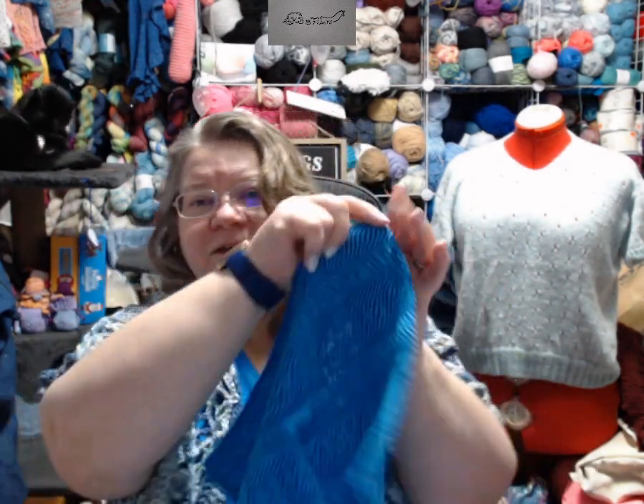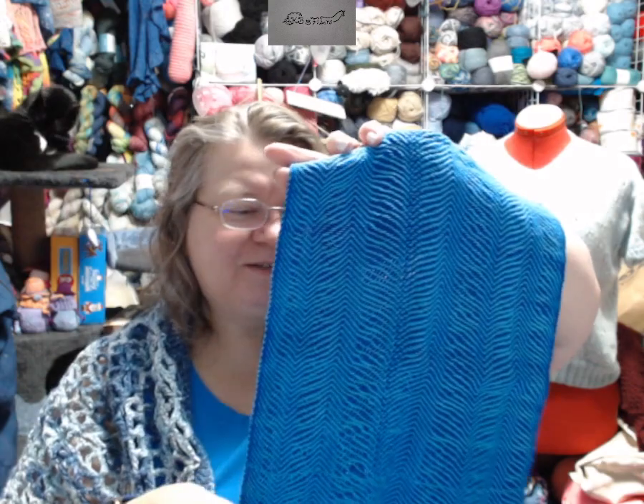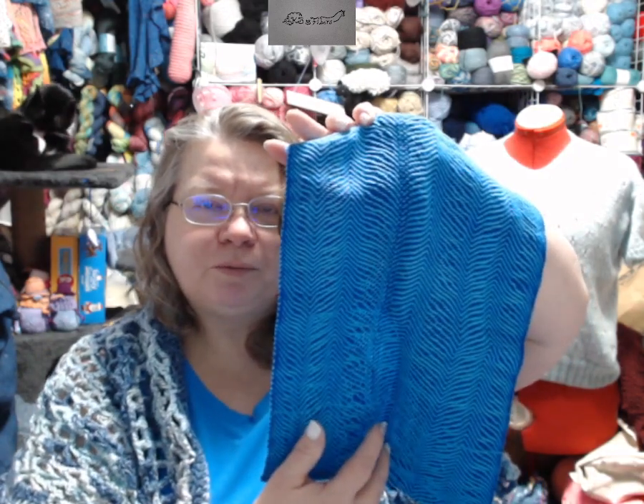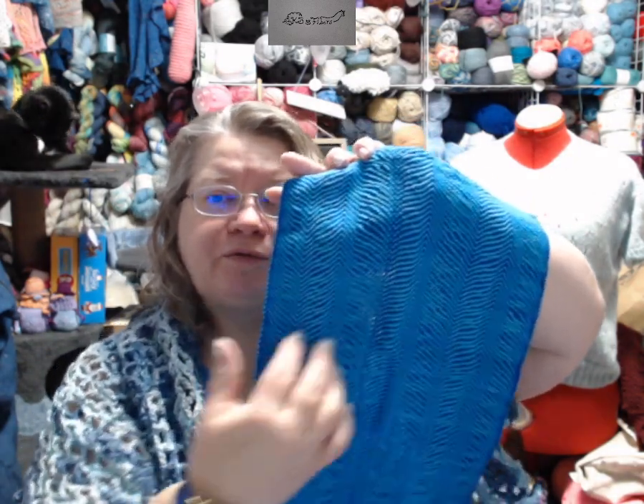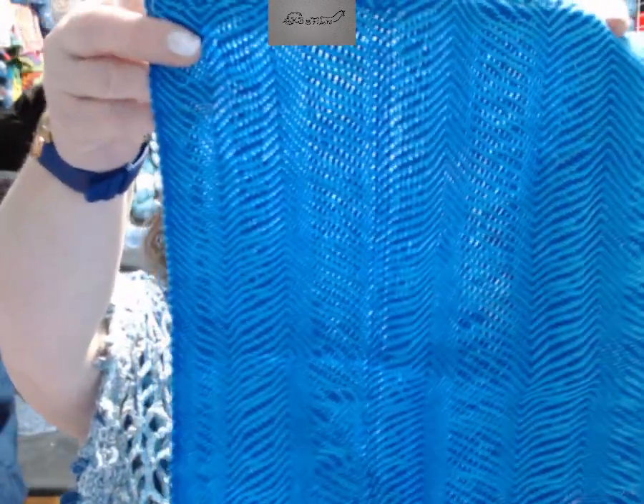This is the smallest one. I did have them measured once upon a time and I didn't write the measurements down. So they are all a total of nine and a half inches wide and they are various lengths. I did a navy blue warp and I took more of a teal blue for the weft.